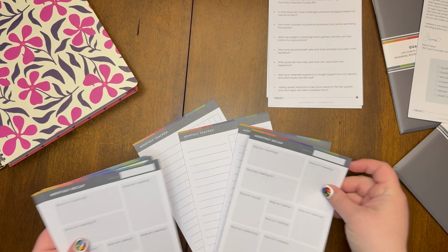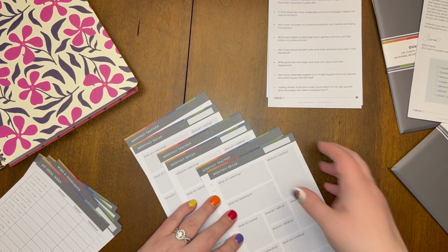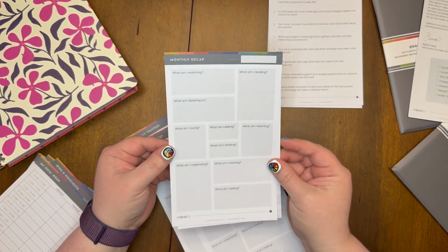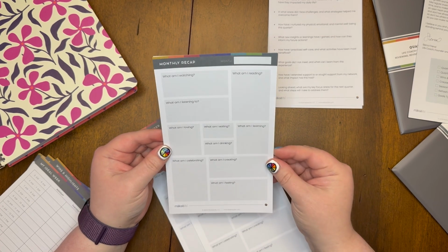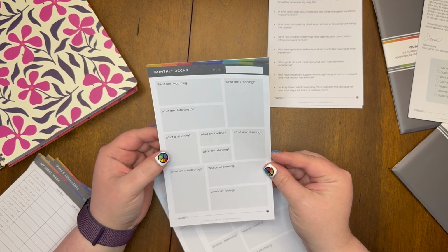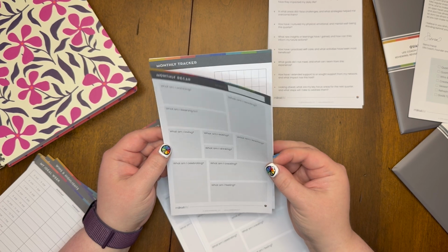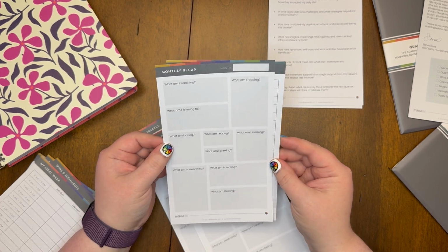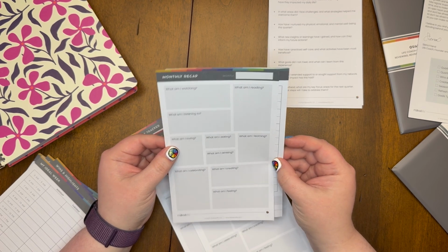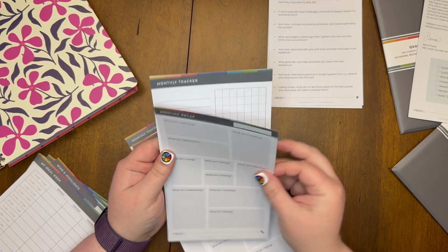Same thing here, we have monthly recap. In the example I gave before, Q2, we're coming in, it's April 1st, and we recap. I love this because this is basically memory keeping light. What am I watching, listening to, reading, loving, eating, drinking, learning, celebrating, creating, and feeling? I already do a very small monthly memory keeping snapshot, and I will totally incorporate this into it. I'm really excited to do that.